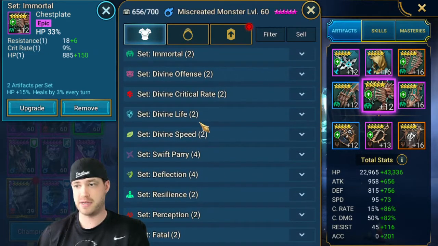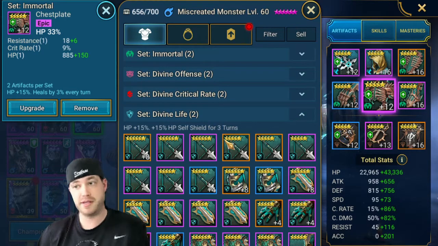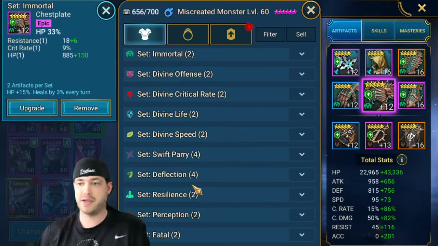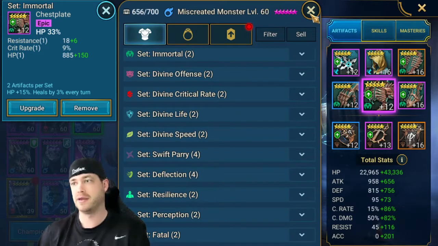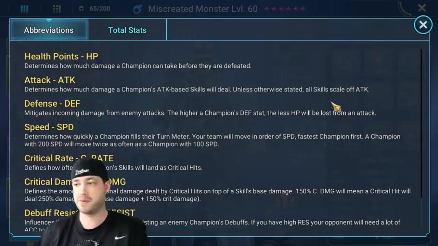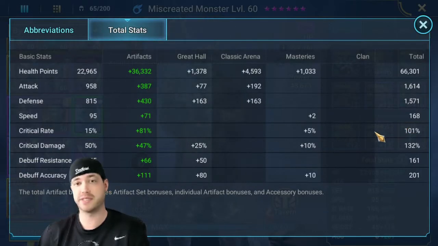So you have the Immortal set, Divine Life. This set I think gives you HP and a 15% shield for 3 turns. So any set that gives you that, you're going to kind of start with. My second set was a speed set because I wanted to make sure, again, he was fast enough. For my guy, his total speed is 100. Again, it's not the fastest in the world.